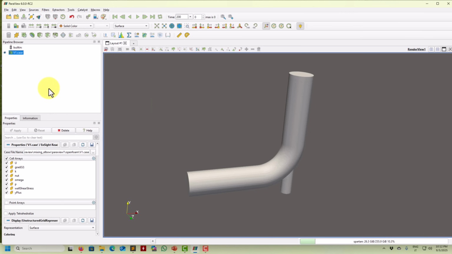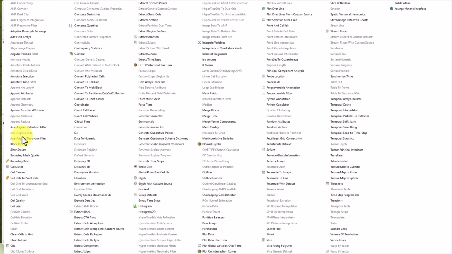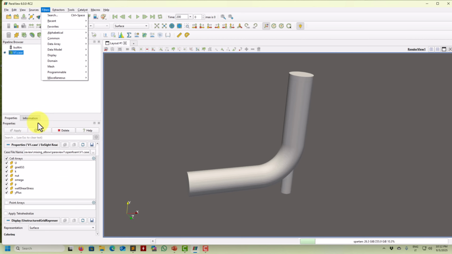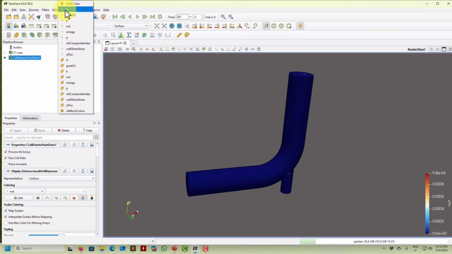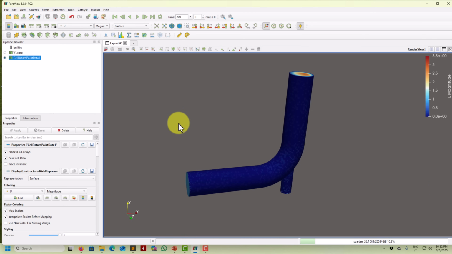If you're not familiar, remember I like to use Insight formats for reading. I always save it as cell-centered data, which is my standard practice, but it will be up to you. The first thing that I do with this specific data set is that I don't have the point data, and I need that point data, because there are some filters that will require it. I have the shortcut here, but you will also have it in the menu. Let me put it here and let me pass cell data to point data, and see here that now you have all your data in both cell-centered and node-centered. So it's up to you to pick a format.